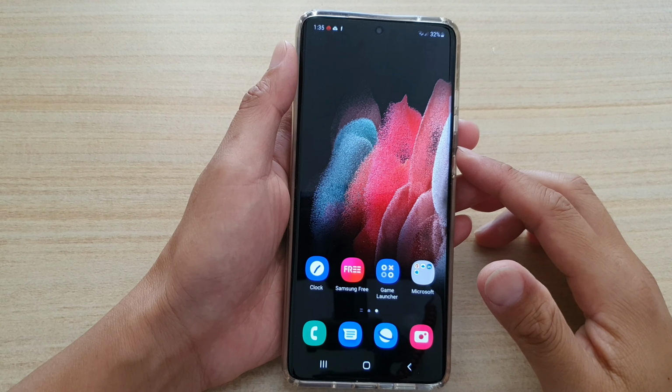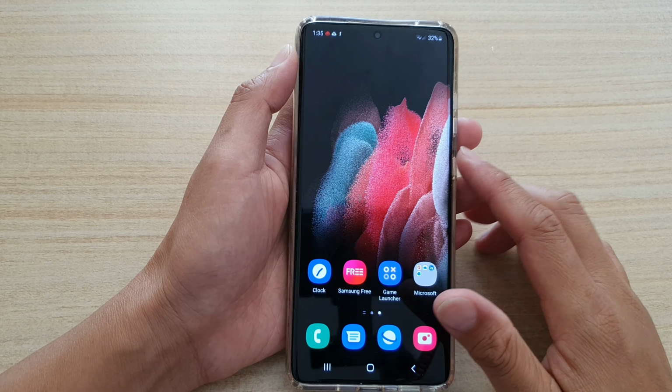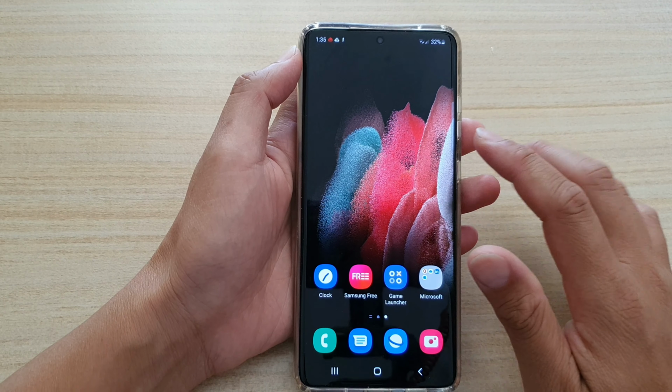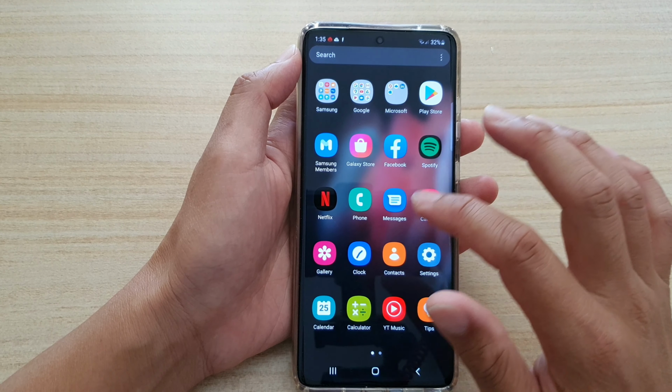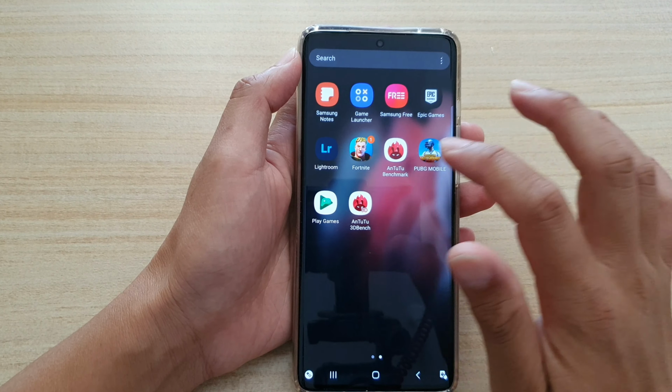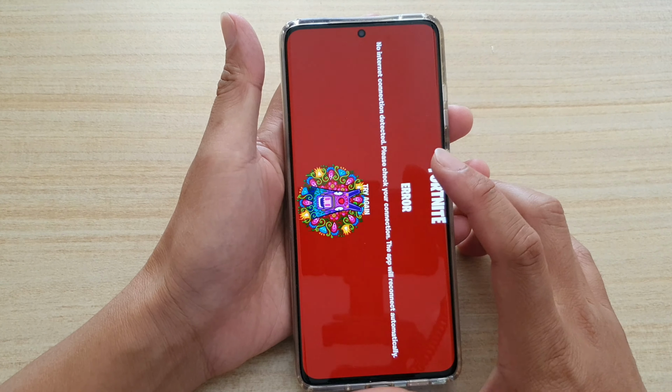Hi guys, in this video I'm going to test the gaming performance on the Samsung Galaxy S21 series. The game that I'm going to launch in this video is Fortnite. So I'm just going to start up Fortnite and we're going to test it out and see how smooth it is.